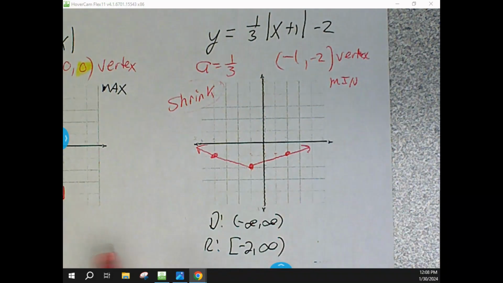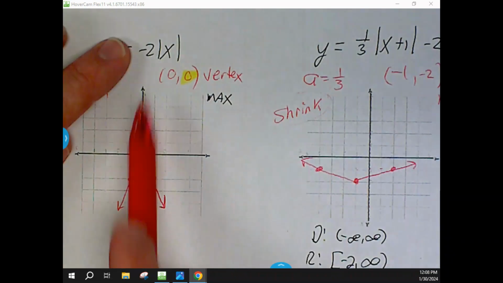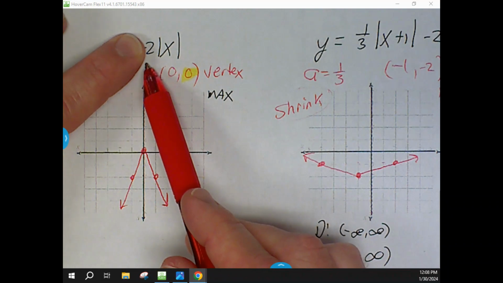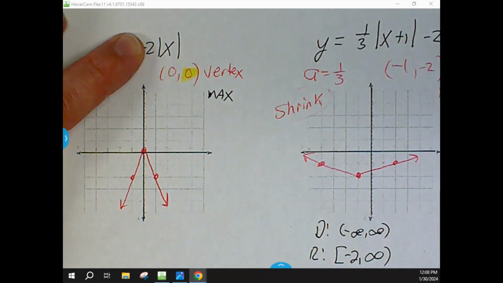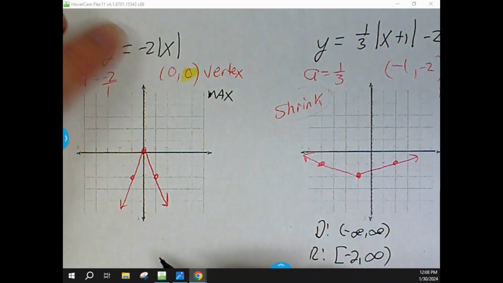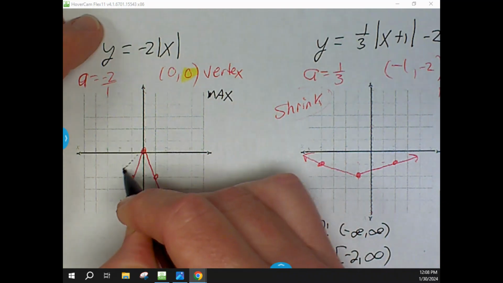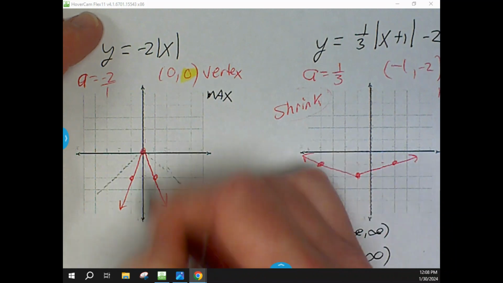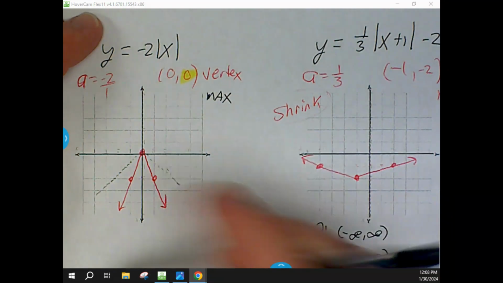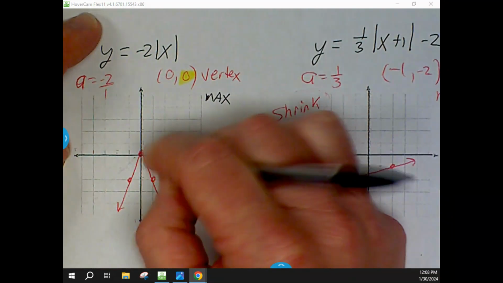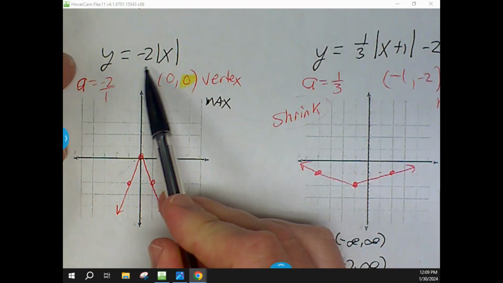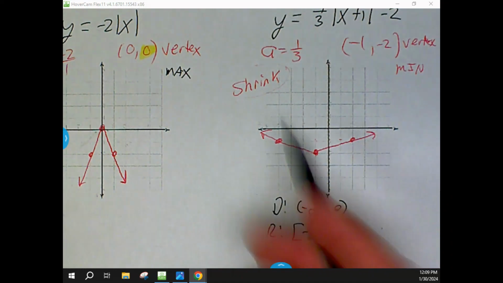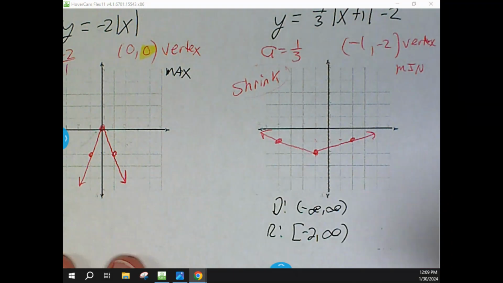This one, if we backed up over here, the negative made it a reflection, but then the 2 would make it a stretch because now it's a little bit skinnier. Because if we actually went back and graphed just absolute value of x and it was negative, it would look more like this. So then you can see that it's a little bit skinnier. It's tighter than the normal graph. So again, this one would be a stretch where this one would be a shrink because of the number that's there. Now again, when you think shrink in this case, that means it's going to go out wide.